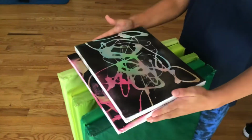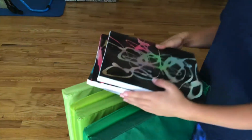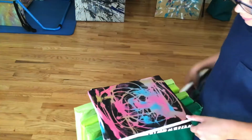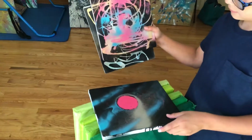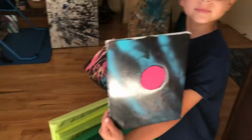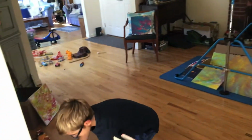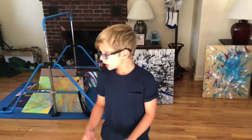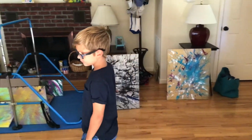And we also have this one. So I'll show it to you one more time. We have this one. This one. And this one. They're all very cool. Yeah, so now that's it for the paintings, and I hope you really like them. This took me at least a few months to make all of these.